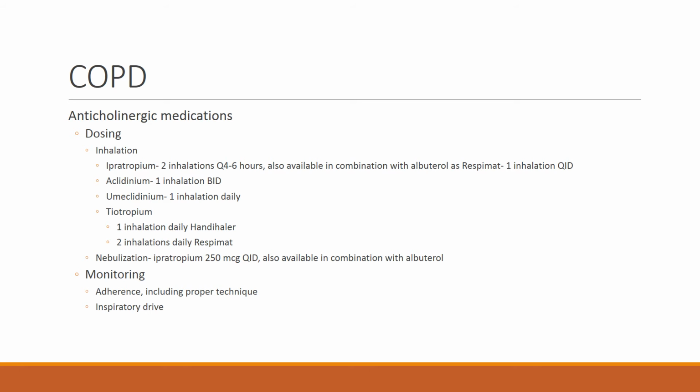If they're having trouble with that, or as that gets phased out and we use the Respimat only, that's a puff from a metered dose type inhaler, and that's 2 puffs every day. The nebulized product solution is available. Don't really see that being used much. We really want to focus in on any patient with more significant disease, trying to have them on a long-acting anticholinergic so that it's just the once daily or twice daily.